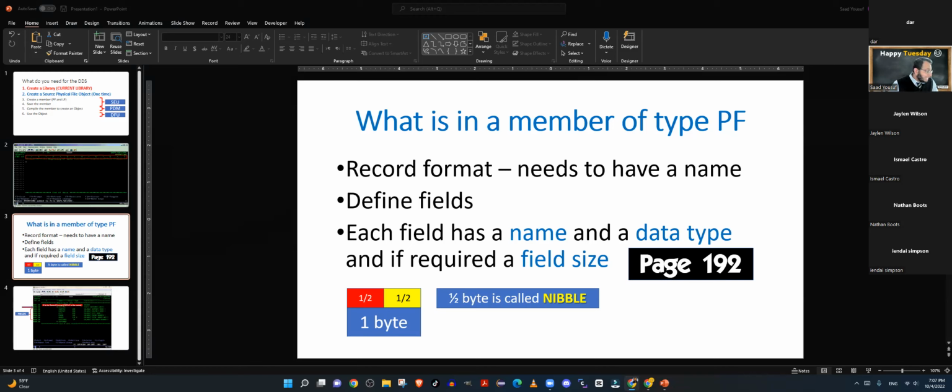Jalen, can you tell me one of the data types from the same figure? Date. What letter is date? Z. Sure. Okay. Look at page 192 and then answer. L. Cool.